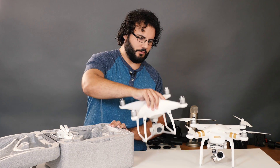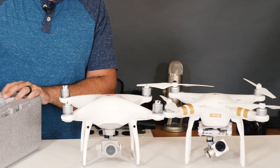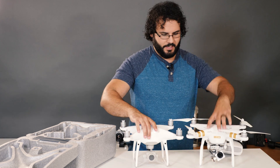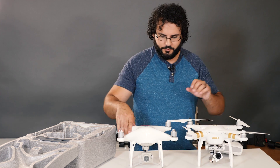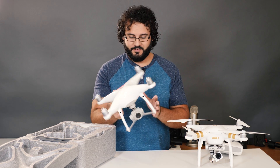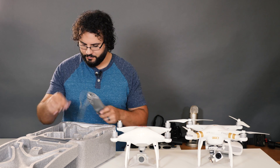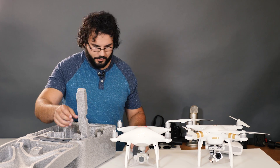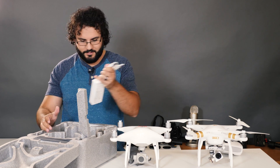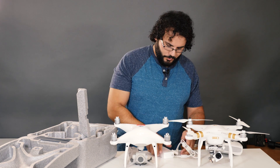I want to show you a comparison between these two and put them side by side. Right off the bat, the Phantom 4 Pro is actually a little bit smaller, and it's hard to tell a big weight difference, but it definitely looks and feels smaller — with the exception of these huge stands, it's actually very, very compact. It would be nice if you could take those off. The battery on this is actually a lot larger, and that's something you're going to notice — it fills in a massive spot.